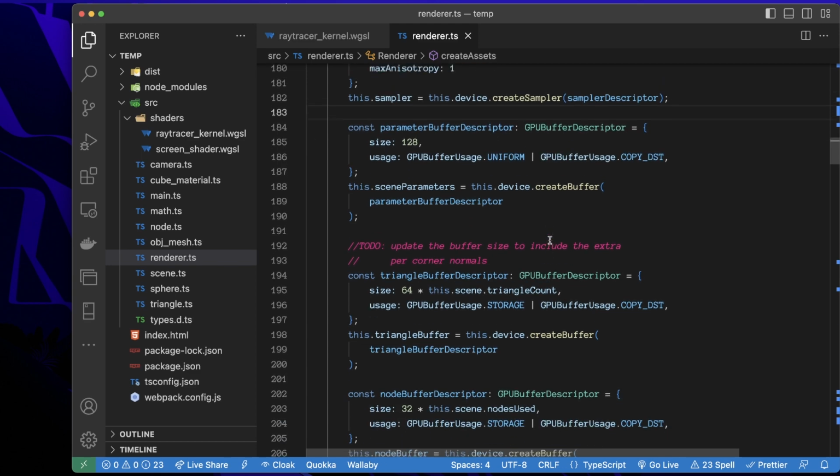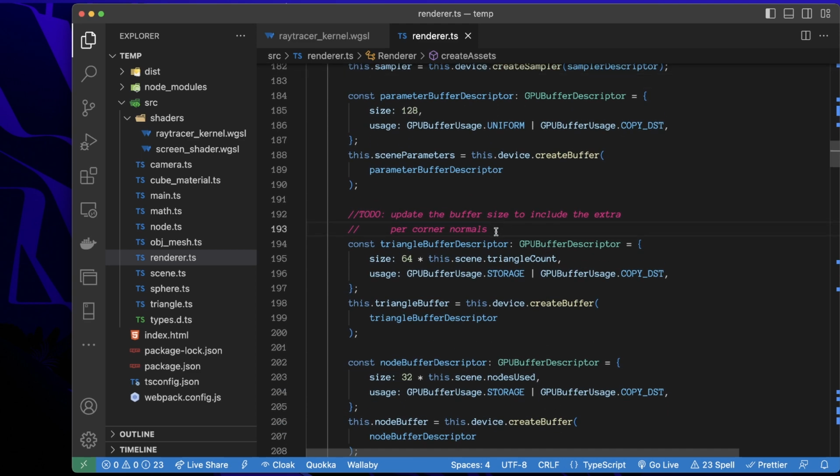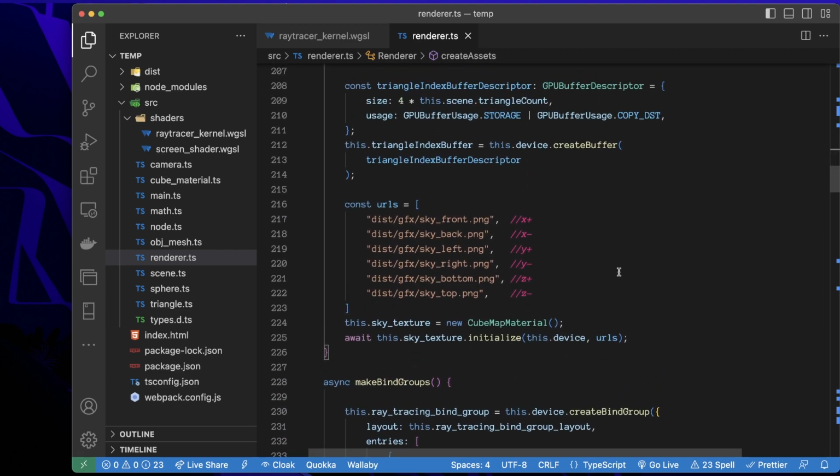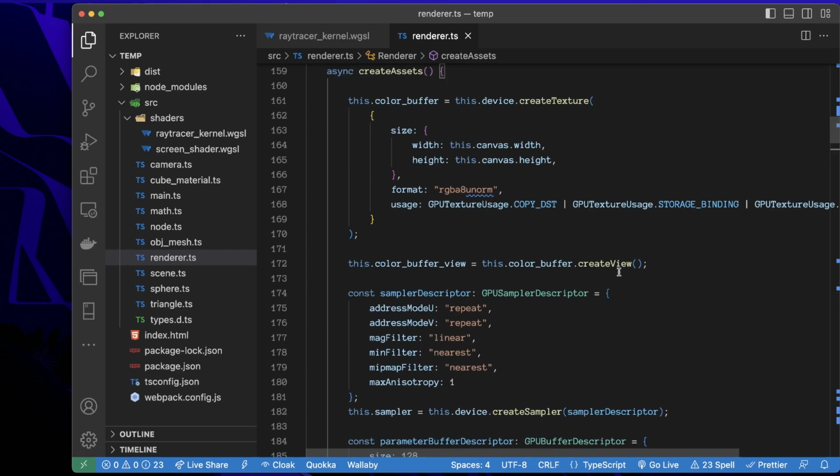That's fine. And now for these ones, I'm including 3 vec4s. We're going to have to allocate that much space, including padding. So 3 vec4s is 12 floats, which is 48 bytes. 64 plus 48 is 112. So now every entry for a triangle will take up 112 bytes. And the rest of this is fine.